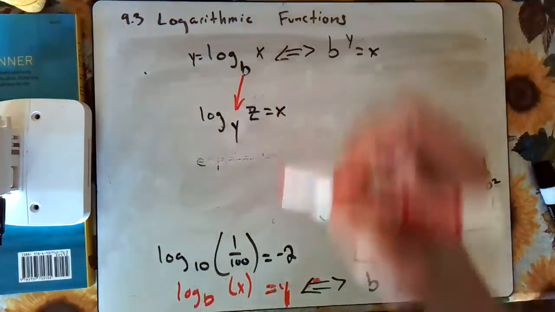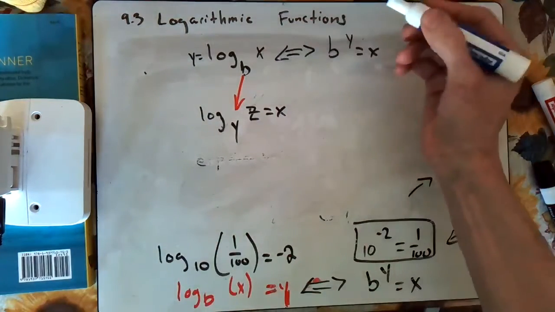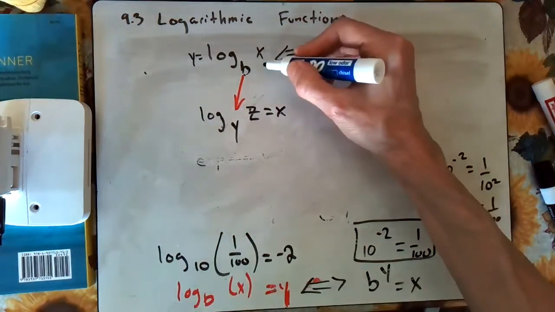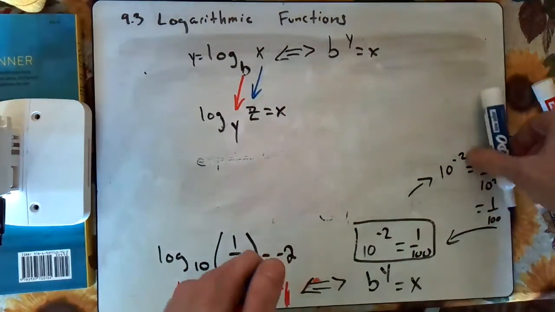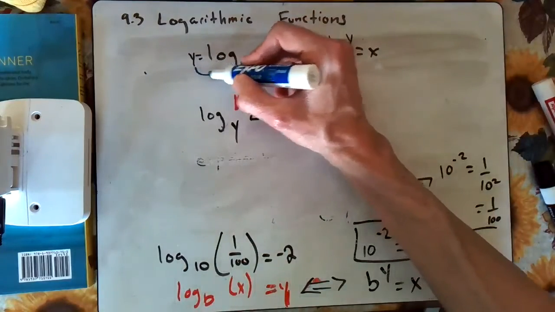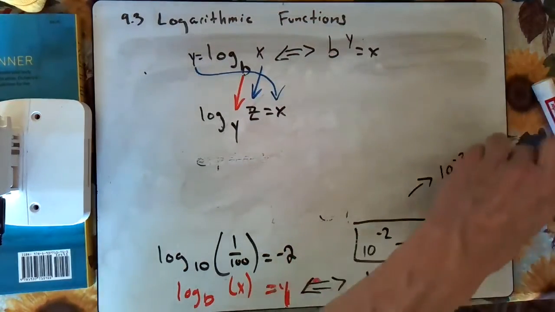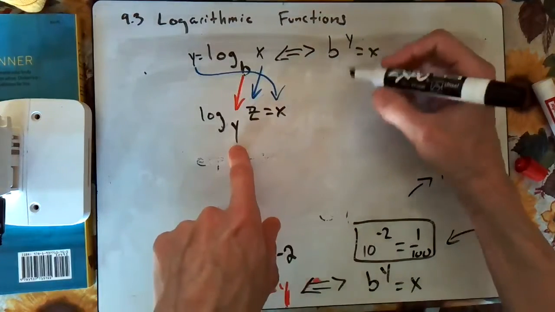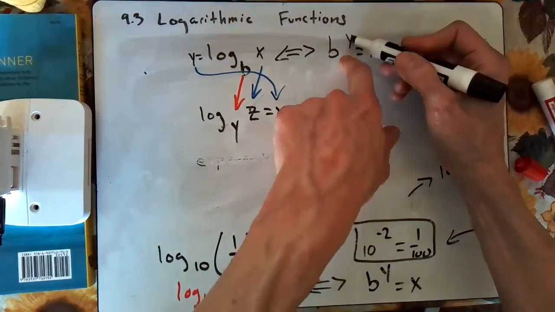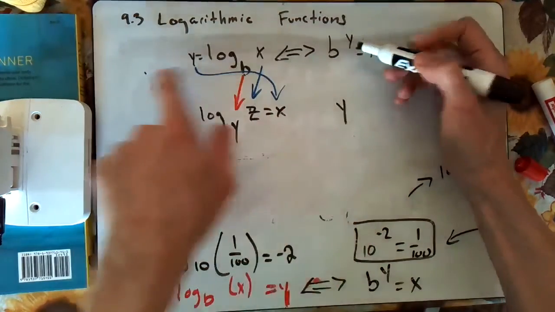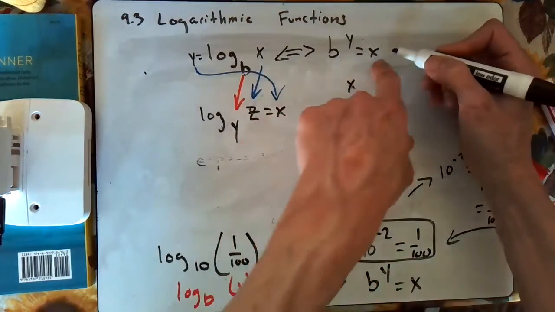The b is this, correct? The x is this piece. And then lastly, we have the y is this piece right here, right? So let's just match it all up. So b, what's the b in this instance? It's y. And then what is the y exponent component right here? That is the x. And that is equal to what was your x in this case?